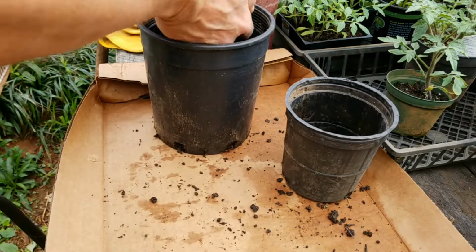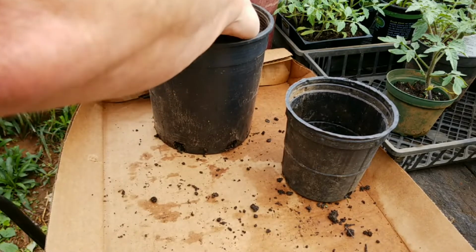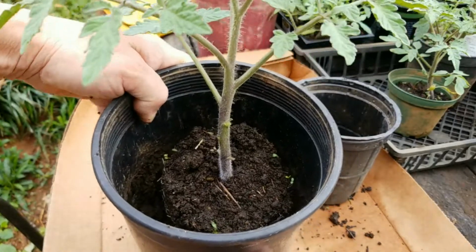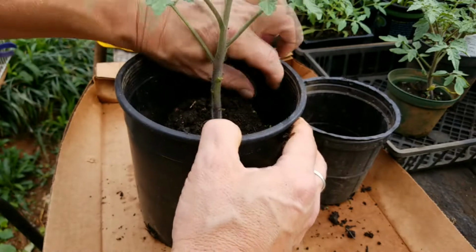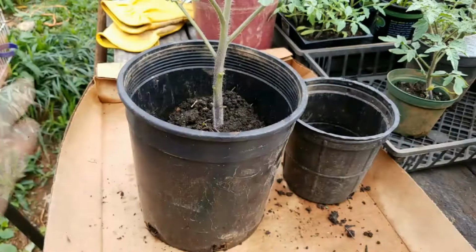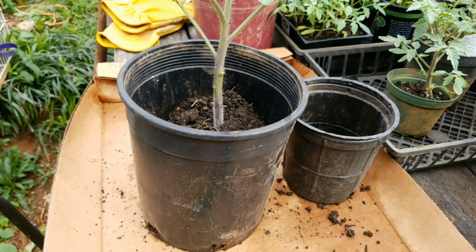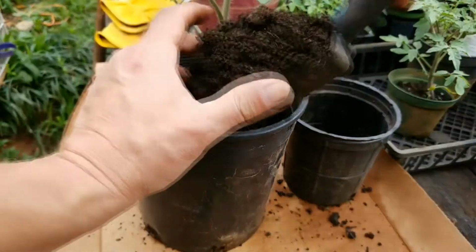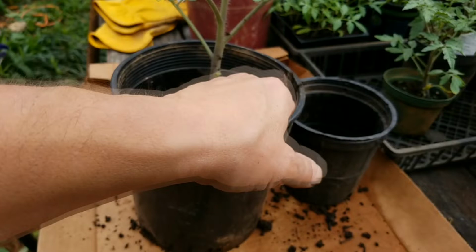So I'm going to gently put it down in there. I just kind of gently put it down in there. There's a couple more weeds that appeared on the side. I'm going to take care of those. Alright. Now, I'm just going to start gently putting more soil around it. Oops. Hit the camera.